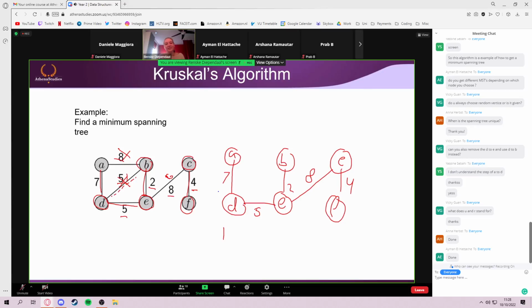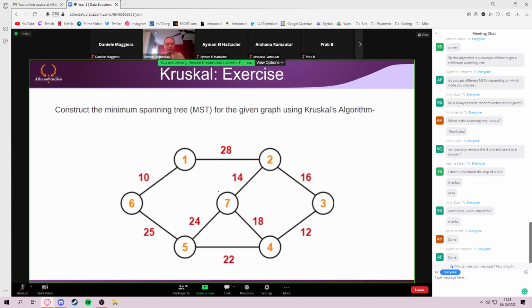And when I said that you understand Prim better after Kruskal, I kind of meant Dijkstra, but I mixed them up. But I promise you'll understand better after the Dijkstra one. Okay, so for Kruskal, I also have an exercise. So try to construct a minimum spanning tree using Kruskal's algorithm. And let me know when you're done.